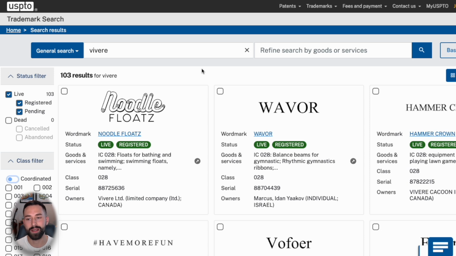The reason why is because if there's just a minute difference in that trademark, the USPTO attorney that is going to review your application may tell you to do something or send you a notice of action, and it's just going to become a headache. So save yourself some time. Make sure that no one else is using that trademark, whether it's live or pending. That way you can rest assured that your application will proceed and officially be approved.